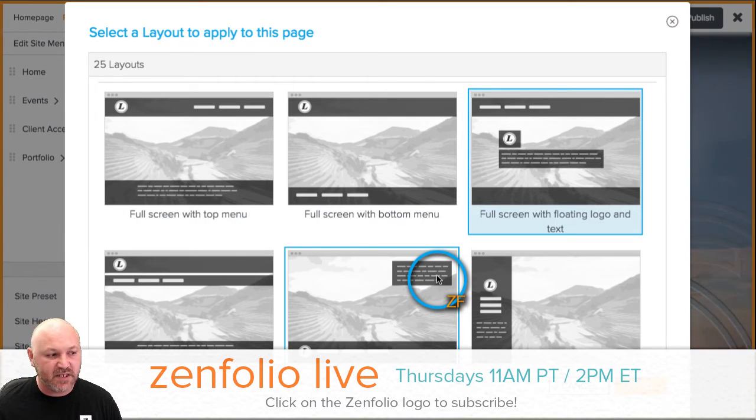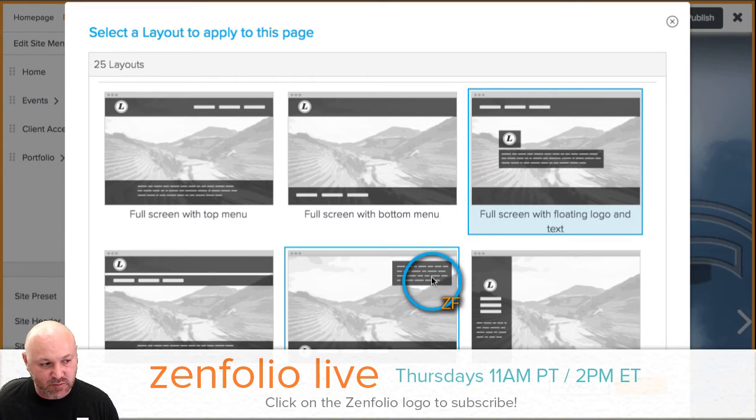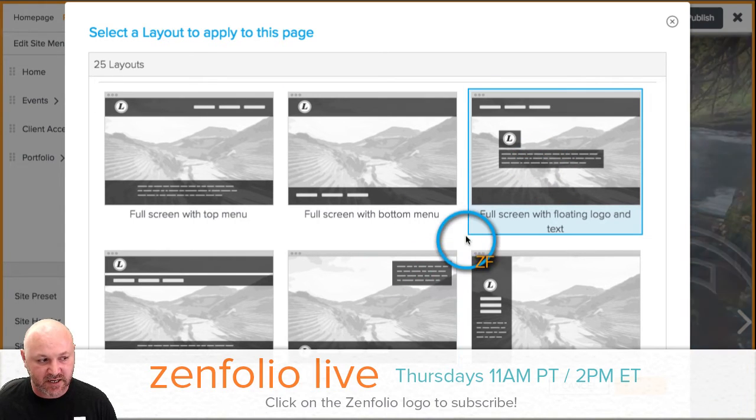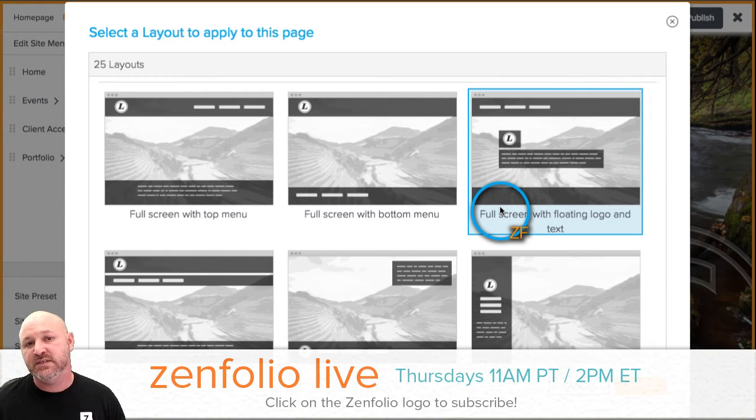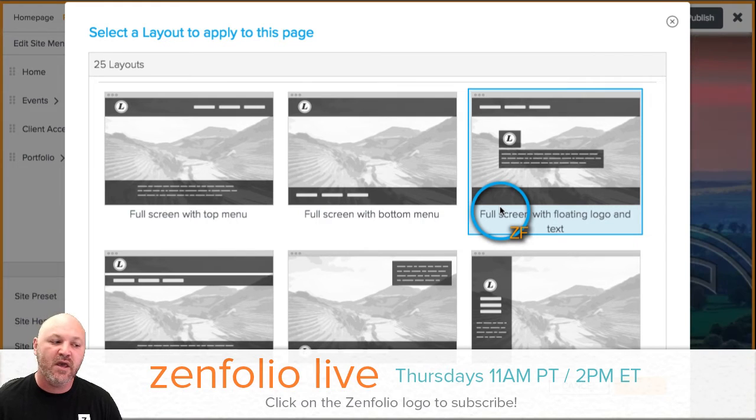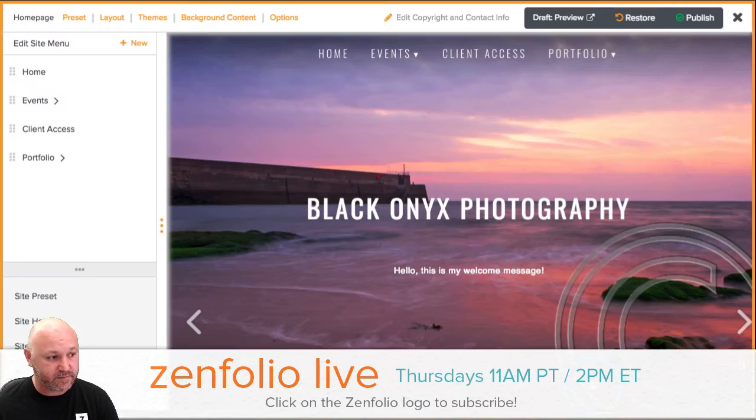So that's what I would recommend doing if you really want to show some more text on the homepage. Definitely just go in and check out the layouts and see which one offers some text spaces there. And then you're going to want to make sure that obviously that welcome message is set to show. And then just go into options and the welcome message tab. And you can put your information in there.